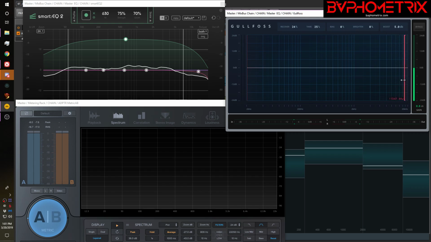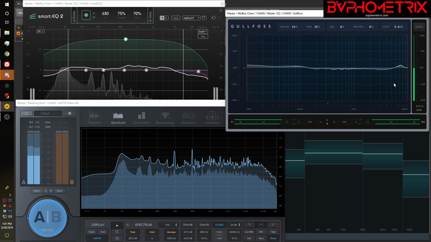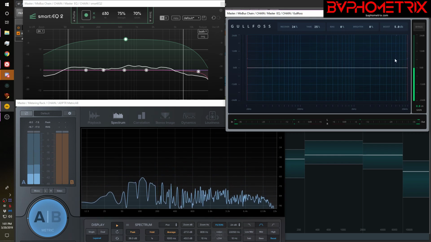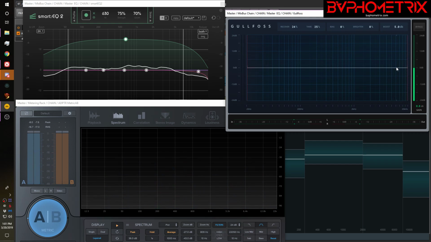What I find interesting is that for the high end, Gullfoss will often get a little aggressive right up here, and you'll see a little peakiness. Like, here, let me kick this on. See that right there, that little peak that was happening here? Gullfoss can get a little bit extreme here depending on what you're feeding into it, because remember, I've got a fair bit of roll off on my EQ right here. Watch what happens over here in this part of the spectrum when I play it.